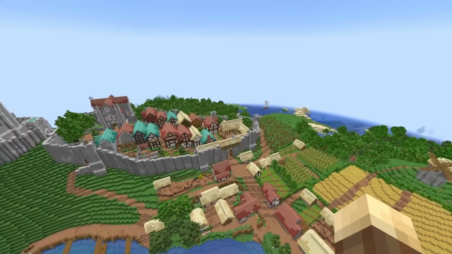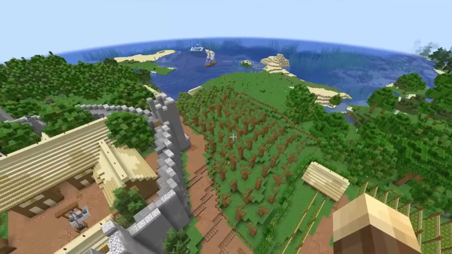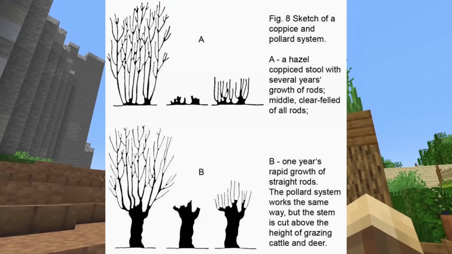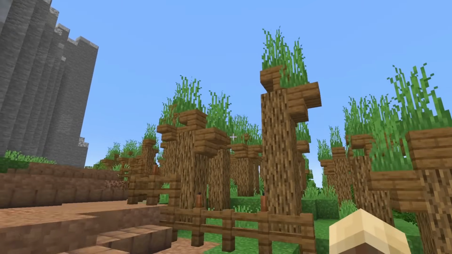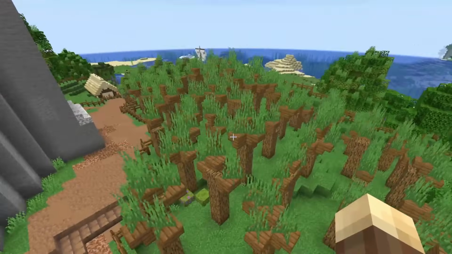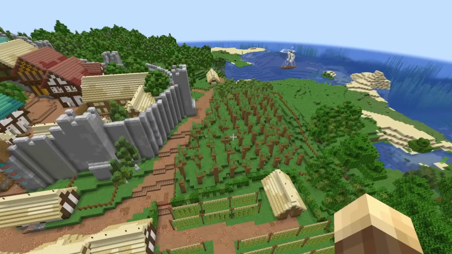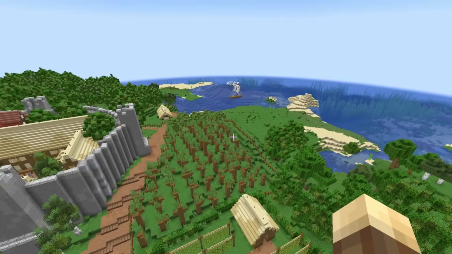Another thing is that people would have shaped the trees around them. And there are two words for this kind of practice. One is pollarding, and the other one is coppicing. I've included a bunch of these trees here, but the point is to get a bunch of little thin sticks that you can then use for everyday stuff. They're going to be really useful for making wicker fences, or you can just talk about Minecraft fences.